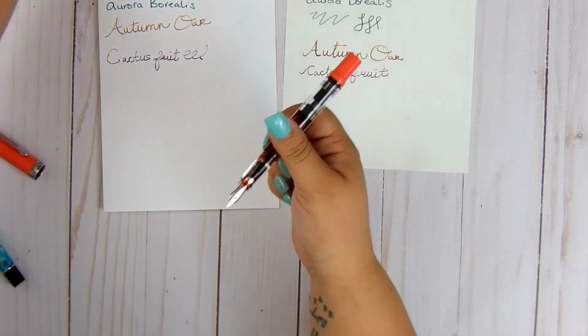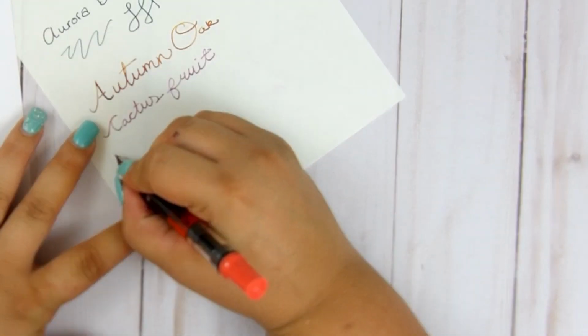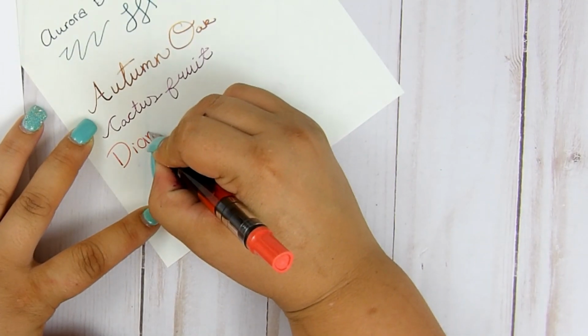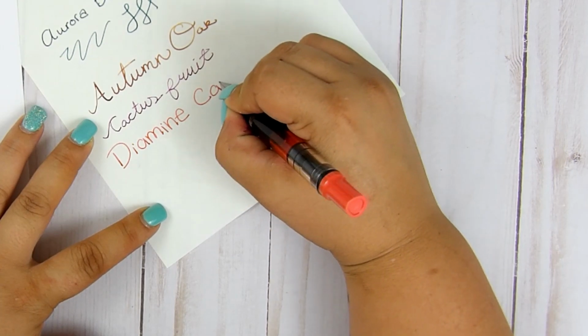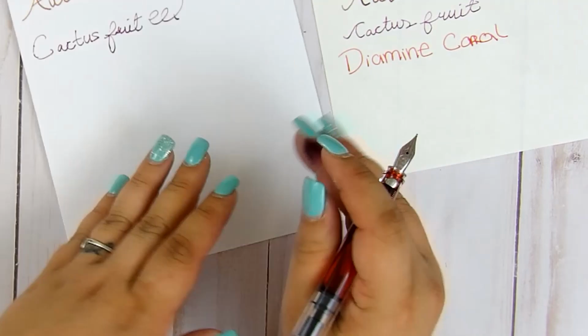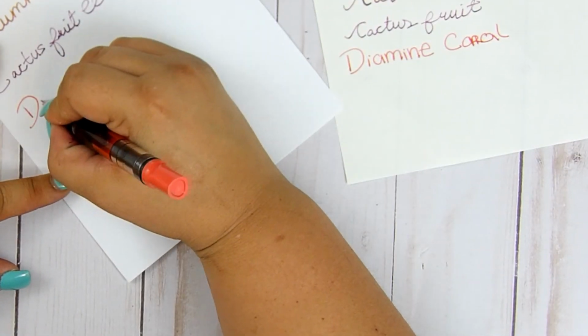Okay, again, this is my TWSBI Eco in Coral. And surprise, surprise, you guys, I have coral ink in here. So this is just Diamine. Somebody please tell me the right way to say that. And again, I'm not spelling good today. I apologize.